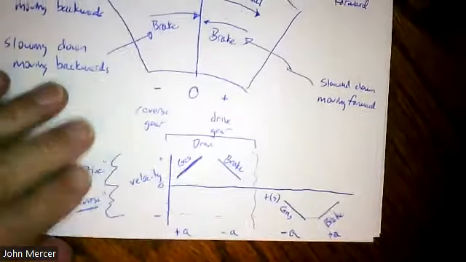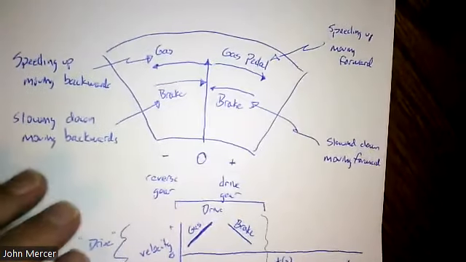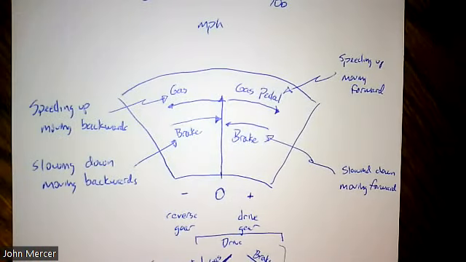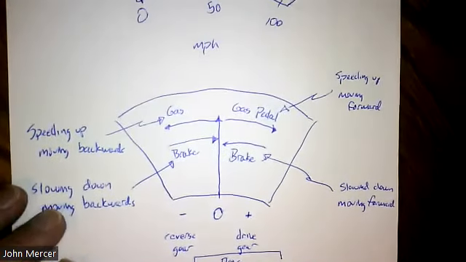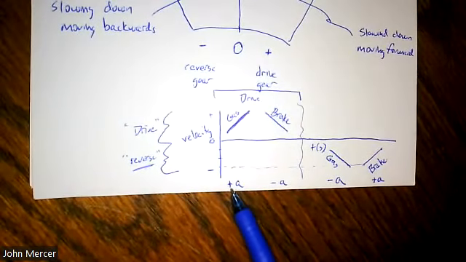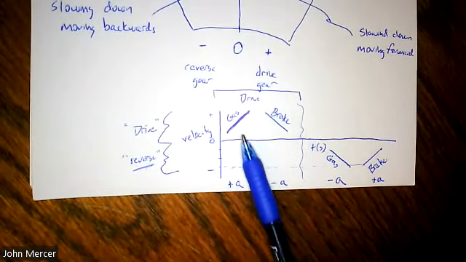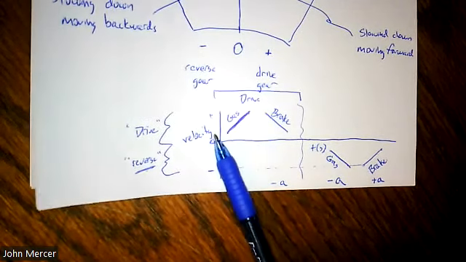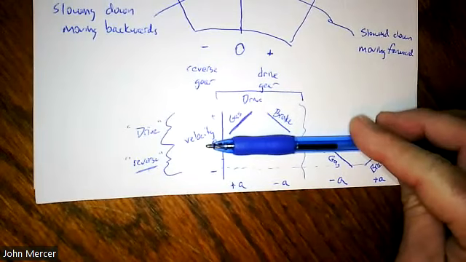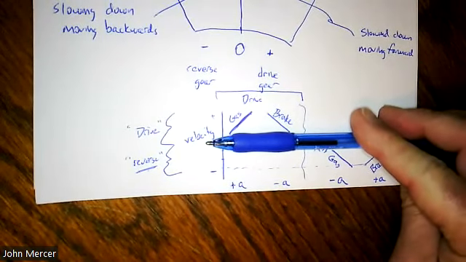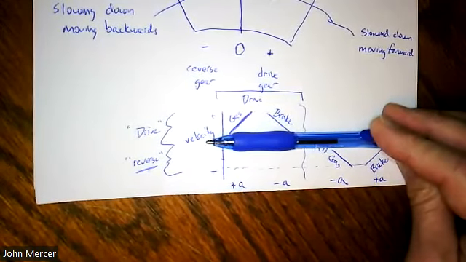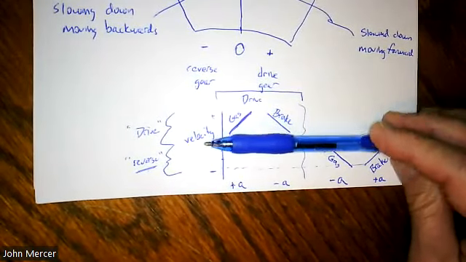All right, so key phrases: direction of acceleration does not tell us direction of motion. And to get the direction of acceleration vector, we simply look at the slope of the velocity versus time plot. And we don't concern ourselves where zero is. A negative slope is a negative slope. Positive slope is a positive slope. Doesn't matter where zero is.